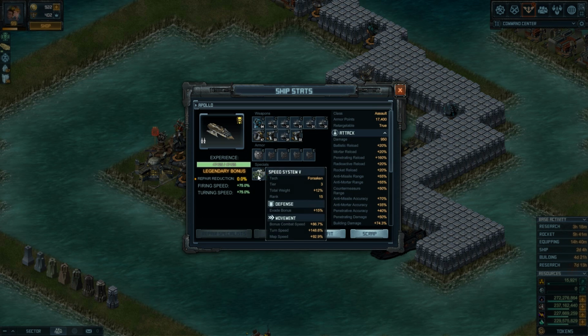And those specials will consist of Speed System 5, quite a basic box standard speed special. Siege Battery 3, again at R15, gives you that building damage, which is all we, the turret defense, which is all we want. The building damage we couldn't care less about.